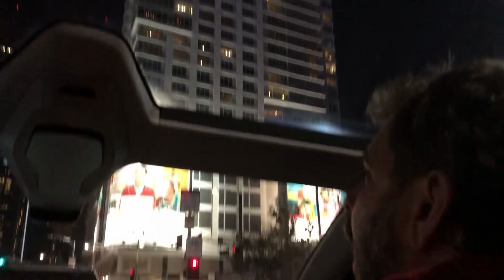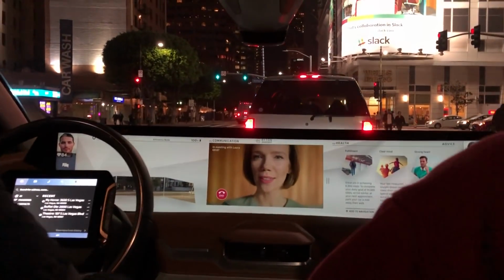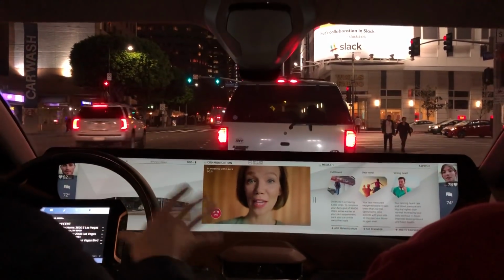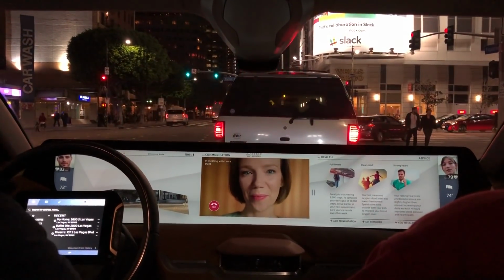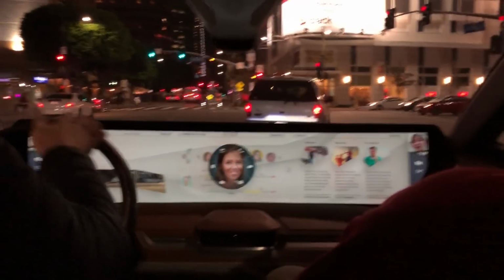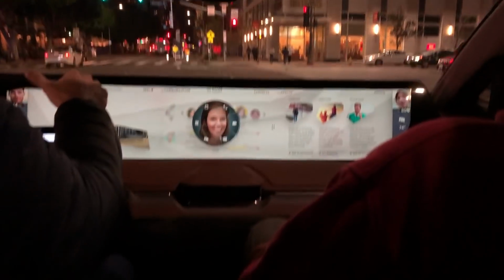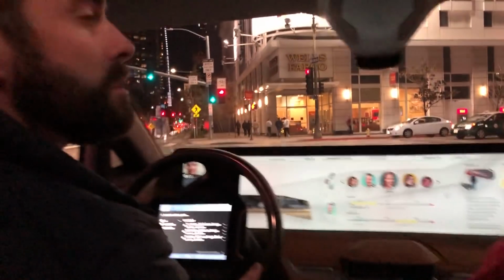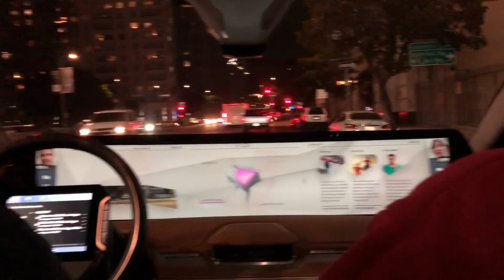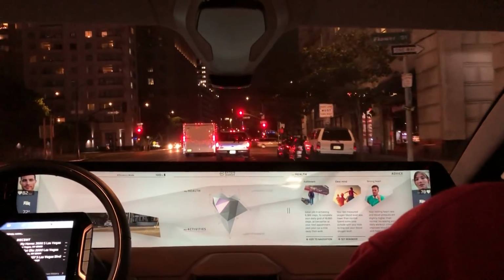I know it looks a little bit different for you guys in the back, but something that I like to point out to the front passengers is that the screen does not block your view of the road at all. The entire architecture of the interior is different to a conventional car. The IP is a lot lower and further forward in the car to allow us to get this big screen in there, which is 49 inches by 10 inches.